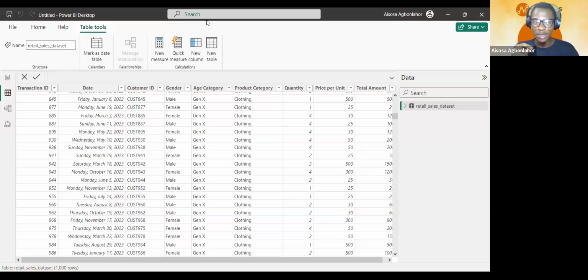So who do you think is more likely to go out and purchase an item? Don't forget, it's a company that has different stores. I want to know which age category patronizes us the most. So who do you guys think it is? Like I said, the chat box is your best friend today. I need your response. Do you think it's Gen Z? Millennials? The boomers? Who is more likely to actually go out there and purchase an item from this company?